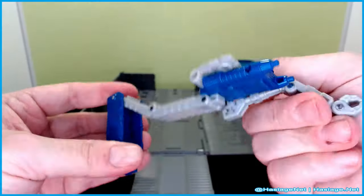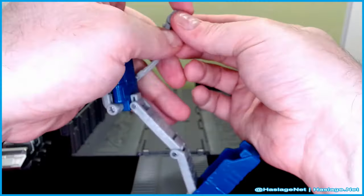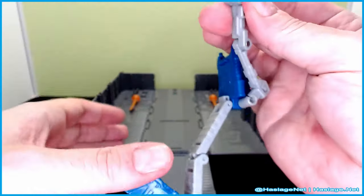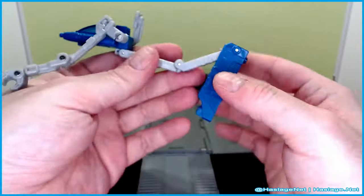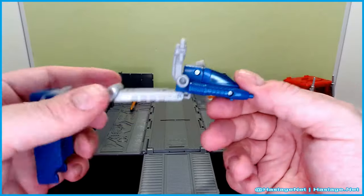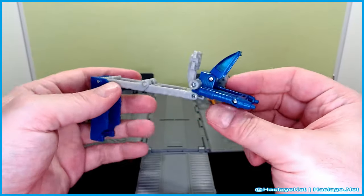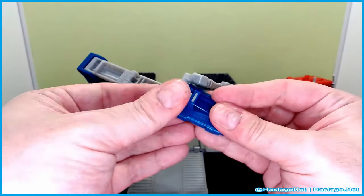I appreciate the longer arm because I think they cheapened out on the Earthrise one. The claw opens — it's a bit tricky to get open — and there's a satellite dish or antenna of some type. It can go quite tall. There's even a little cockpit area that opens for a small pilot figure if you have one from the Japanese series, though it's not to Battlemaster or Headmaster scale.